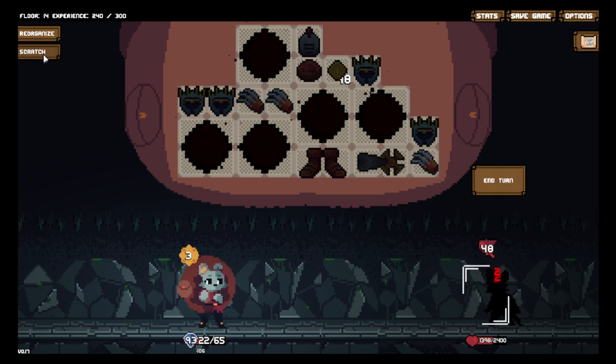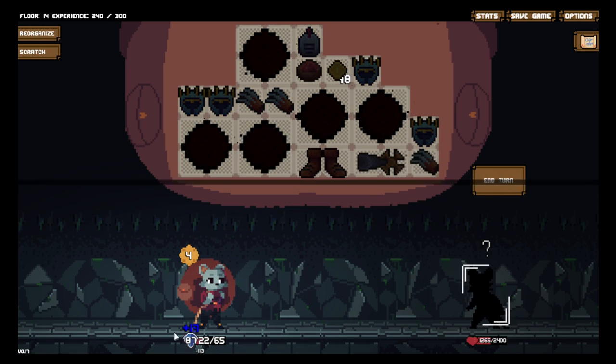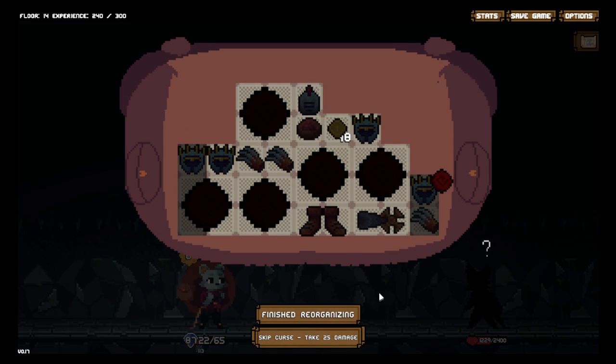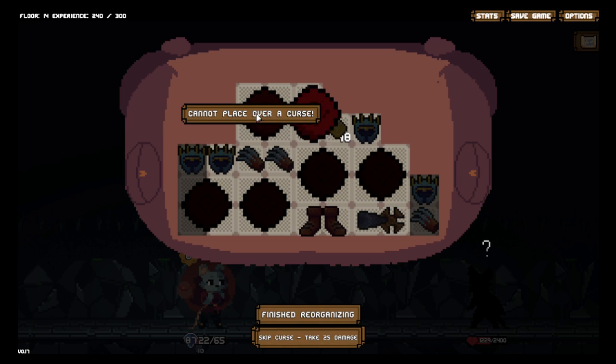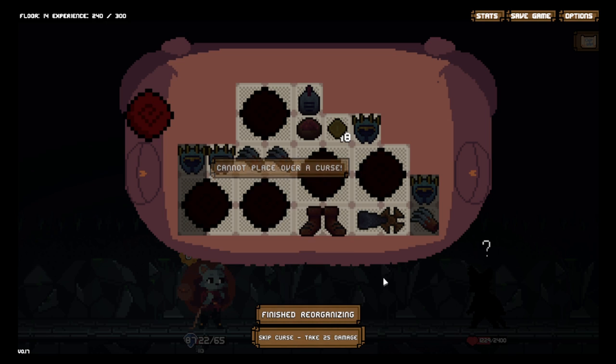And just like that, this fight has did us dirty. I mean, we still have like a bunch of haste, but it's not gonna go up. And at this point, we're gonna die by curses. Yep, I cannot put it like anywhere. Cannot place a curse. Cannot place curse over curse. That's a corner. Yep, we're dead. It is what it is, though. I mean, we said we're gonna die.